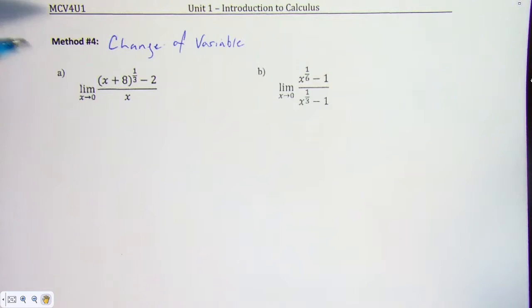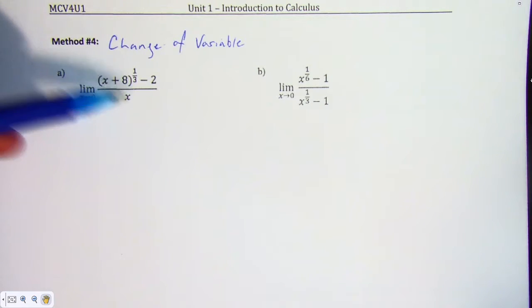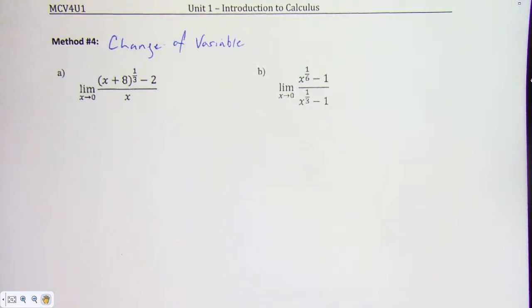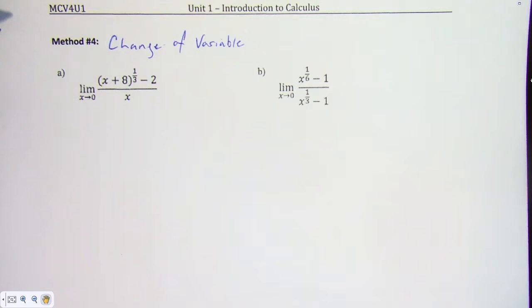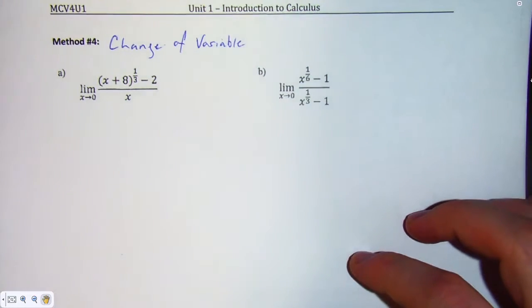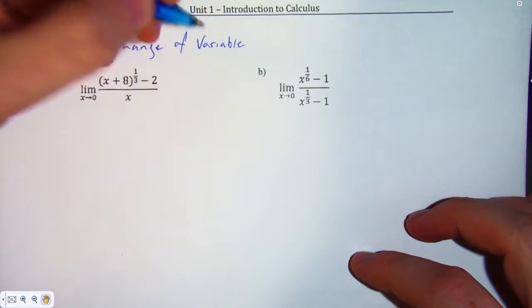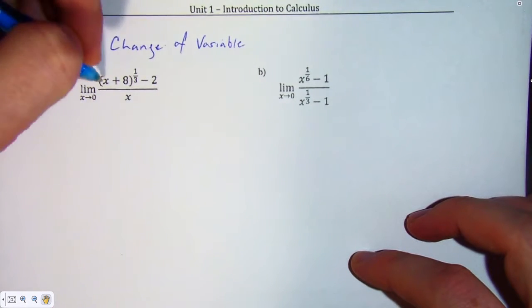First off, we can't substitute 0 in for x because obviously we divide by 0. But there's no way you can rationalize this, and there's no way you can factor this. Generally, you'll know to do this kind of thing because there's something quite complicated. In this case, we've got this third root, we're adding an 8 first, and so it looks tricky, okay? And it is. So what we're going to do is say, well, I don't like this stuff.